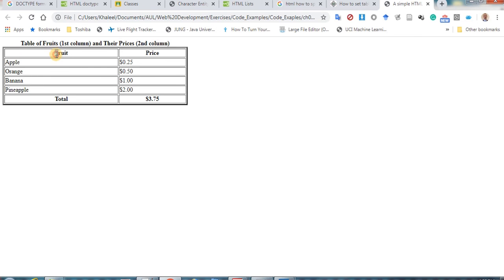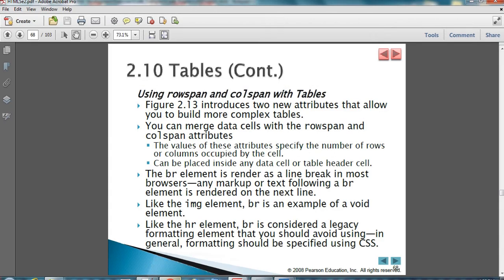So for example, I want to group these two, fruit and apple here, together. Or I want to group banana and one here together. So I want a certain cell to span along several columns or several rows. HTML gives me the opportunity to do that by using the HTML attributes, which are row span and column span. These two create HTML cells, but these cells span along multiple rows or multiple columns.